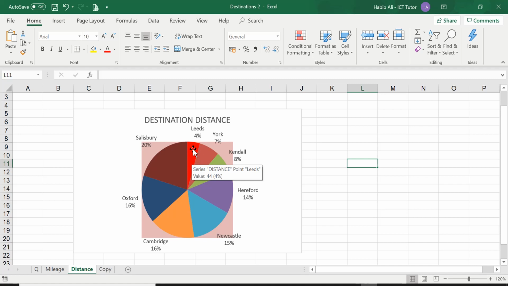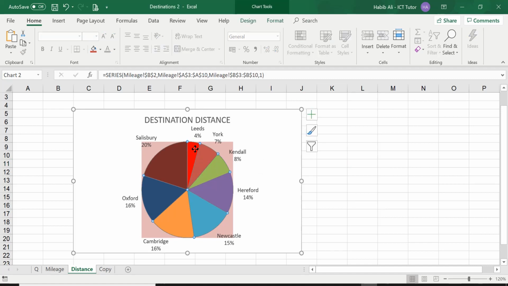So I'm going to change leads to another color, let's say yellow, but only leads. I'm going to leave every other segment as it is. The way to do this is you select the chart by clicking on it once. When you click on the chart once, you can see the entire pie has been selected by these little dots.